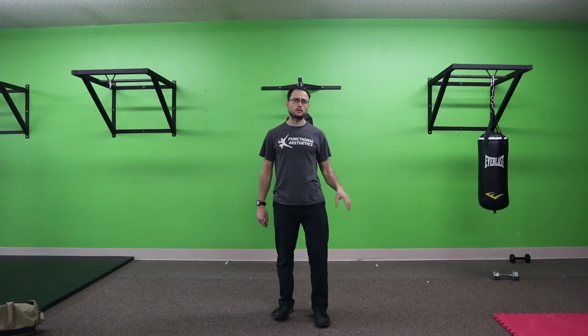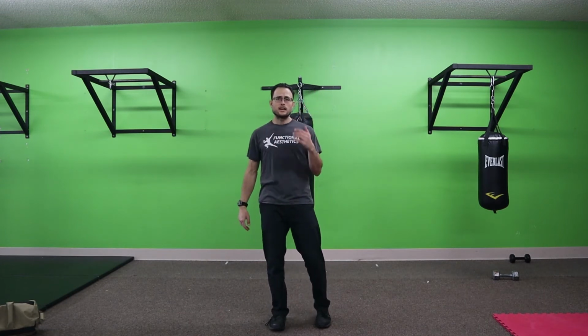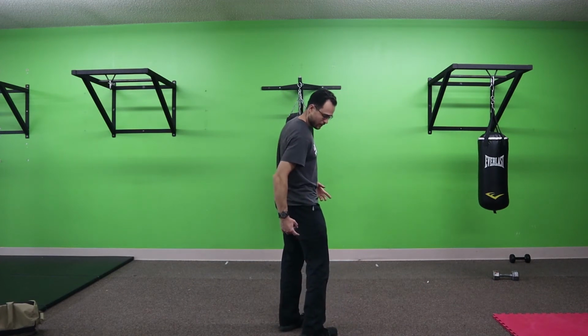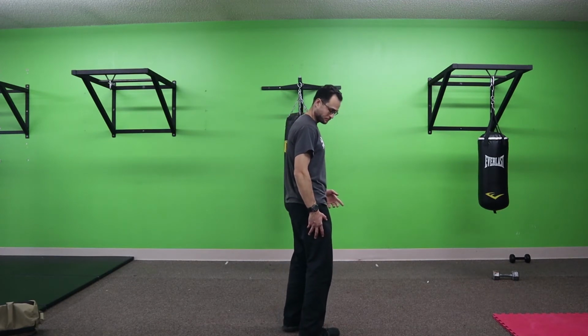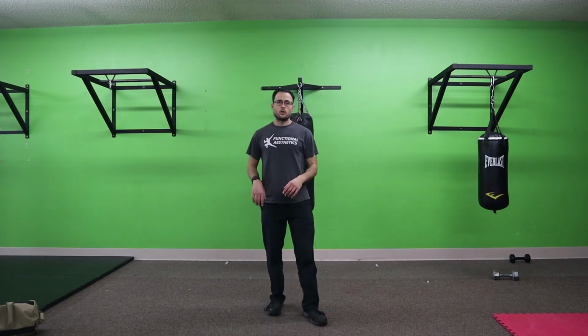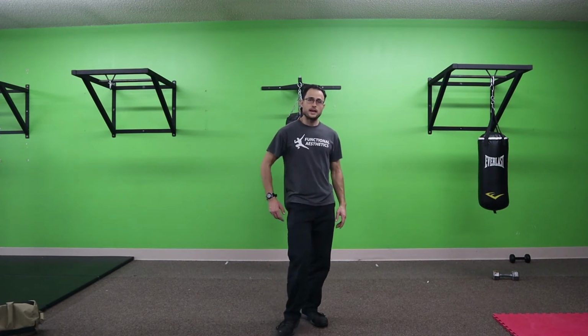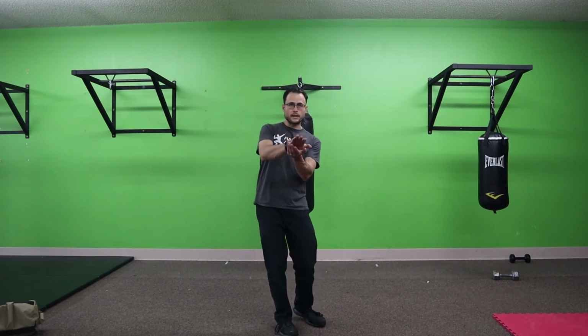So for example, going back to the one where your feet are out in that duck foot pose, that most often arises because there's weakness in the butt. You're sitting so much that the butt gets weak. You have three hamstring muscles in the back here, so you have biceps femoris on the outside, and if that one gets tight, it's going to cause external rotation in your foot. So the combination of that being tight is going to externally rotate the foot. The glutes, if they're weak, are not going to decelerate the natural pronation of your foot.